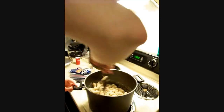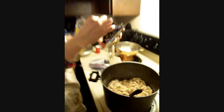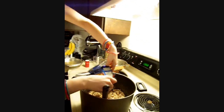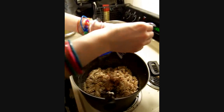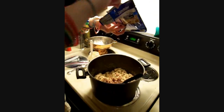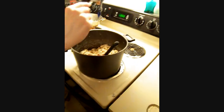Sorry. All right, next. We want to add the tuna. So just open up your Tuna Creations. Mine is already open. I'm using a half packet, but that's only because we ate the rest of the half and we don't have any more in the house. So you just pour it all in there. Maybe, if it will come out. Use a spoon if you can't get it all out.